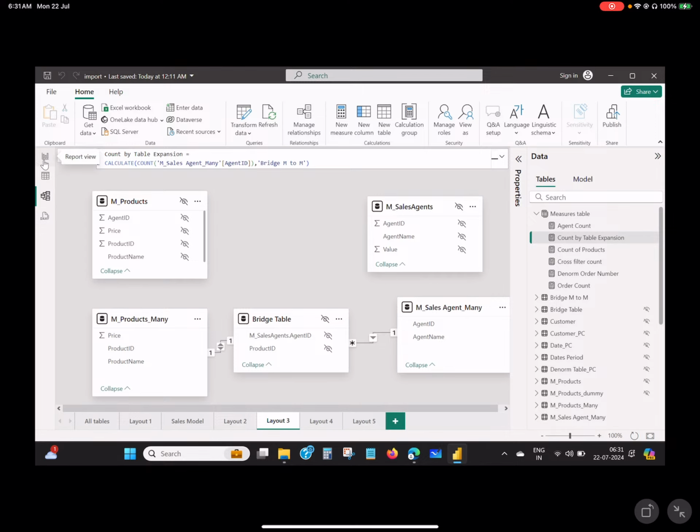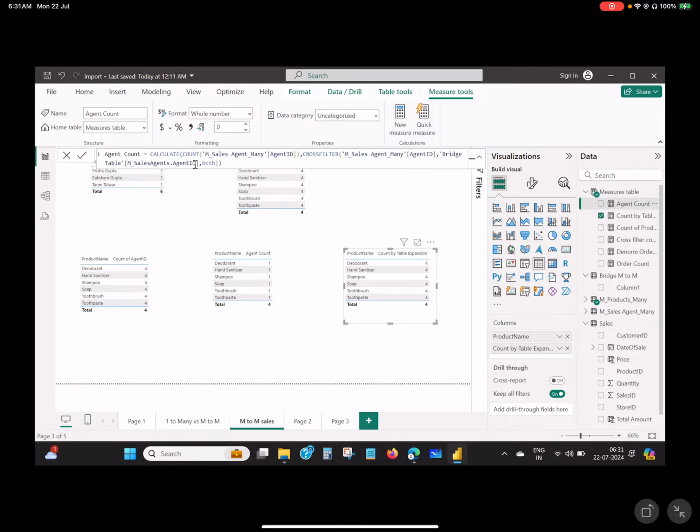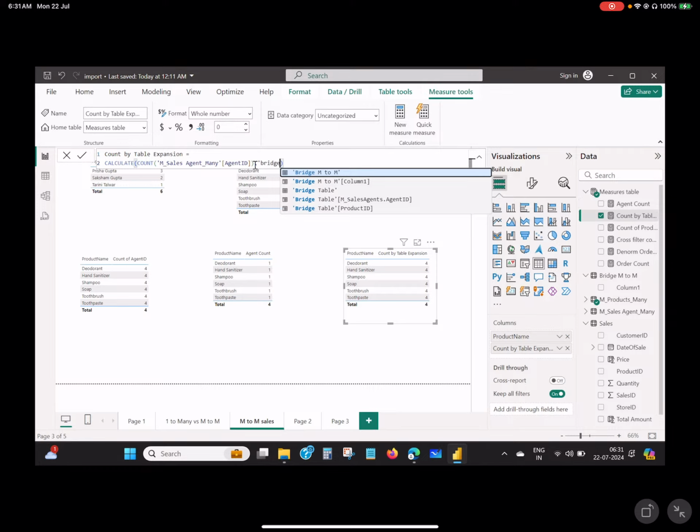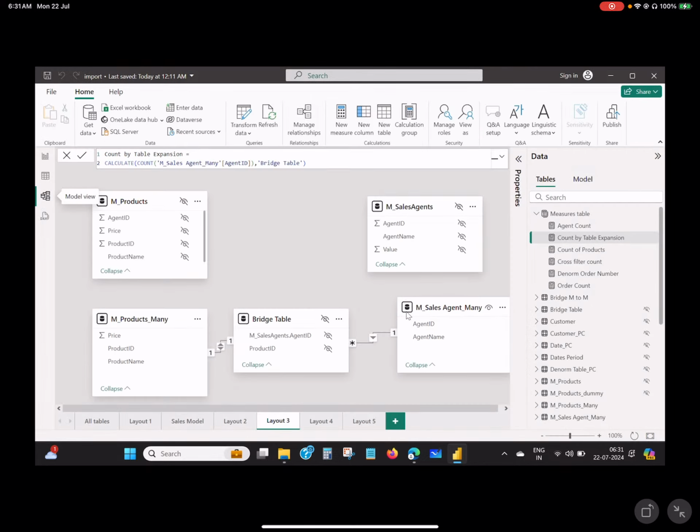I'm doing a different thing. Now you see the breakup, right? So it is divided into multiple things. What happened? We are expanding this table, whatever the calculation that we did, we are bringing it to here. We are expanding this calculation to the bridge table.